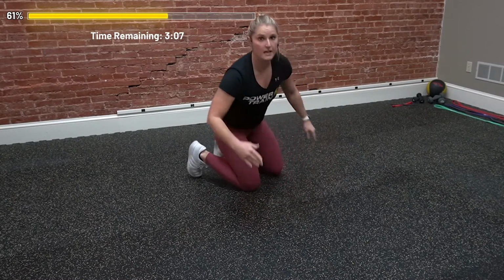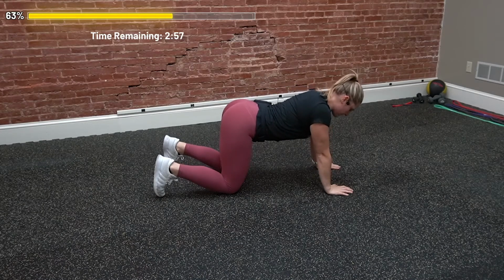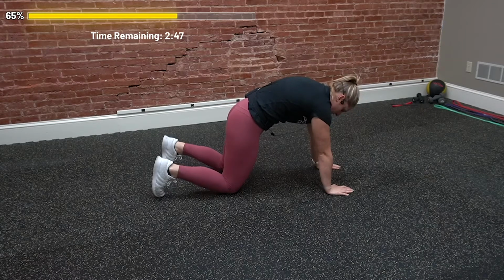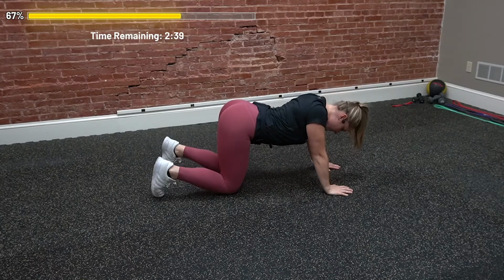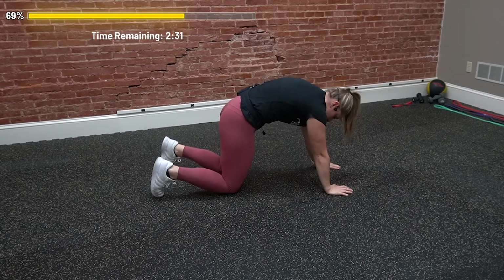So if you notice me from the side, I want you to watch my back. It's gonna go from an arched position into a rounded position as much as we can. Knees right under your hips, shoulders right over your wrists. So we're gonna go arching it, and you're trying to get that back nice and tight there. Squeeze those shoulder blades, and then you're gonna tuck your hips in. And imagine I was just pulling up from the top. Imagine I had a string and I was just pulling it right up from your back, tucking those hips in, rounded. And you're going back and forth, nice and slow, 5 times. Last back stretch we're gonna do here. Give me one more.